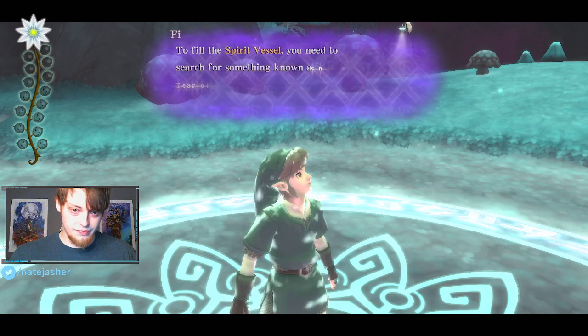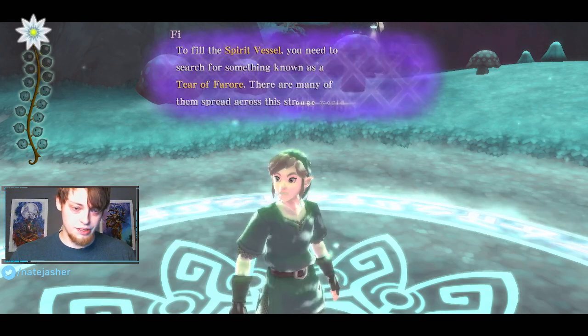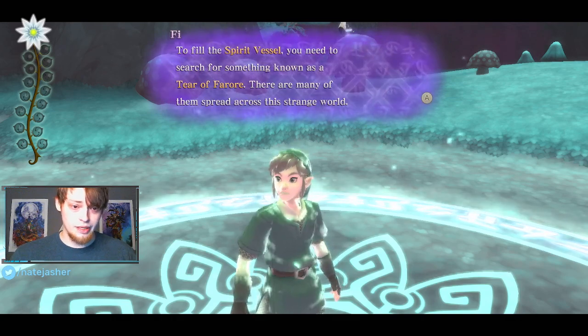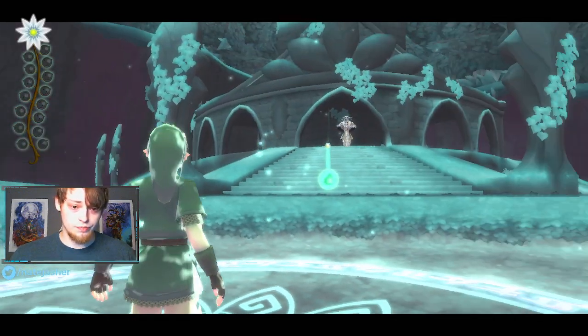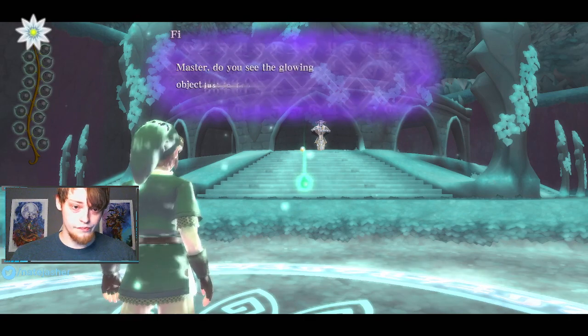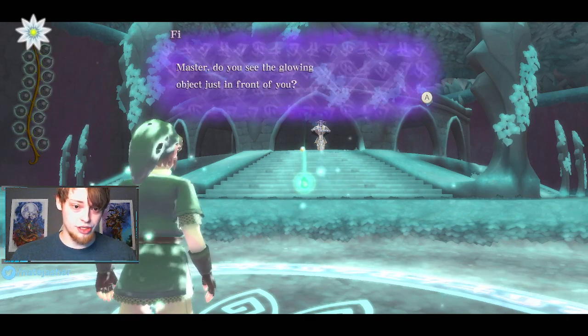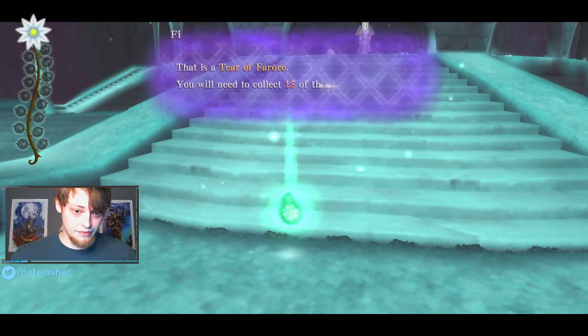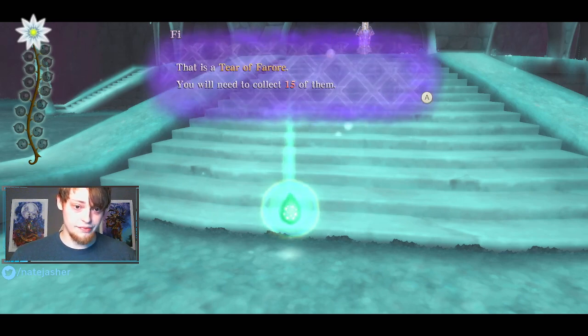To fill the spirit vessel, you need to search for something known as the Tear of Farore. There are a lot of instructions. There are many of them spread across the strange world. Whoa. Master, you see the glowing object just in front of you? That is a Tear of Farore. You will need to collect 15 of them.